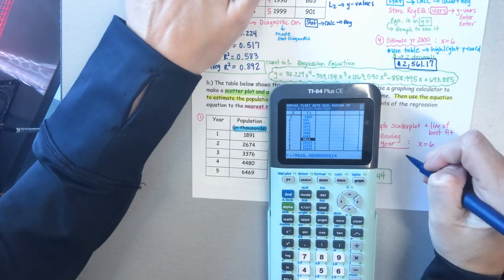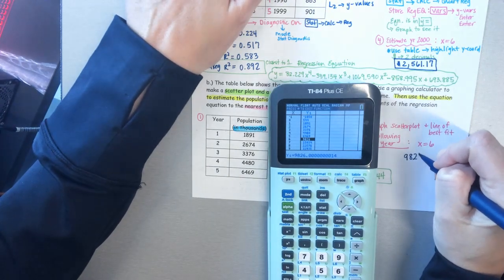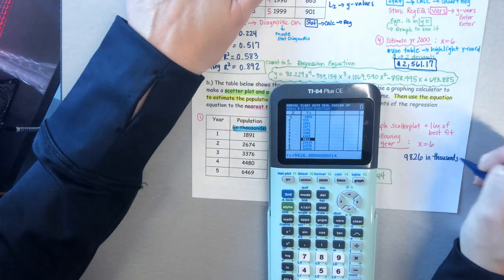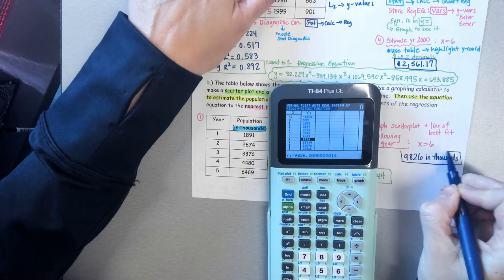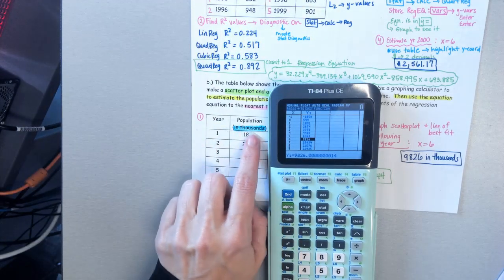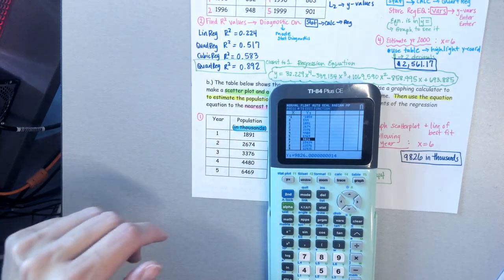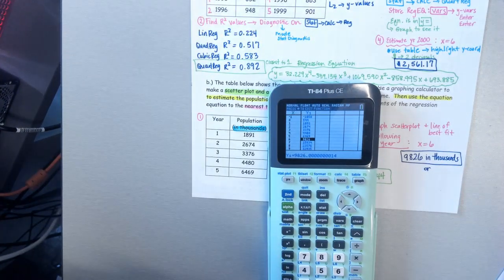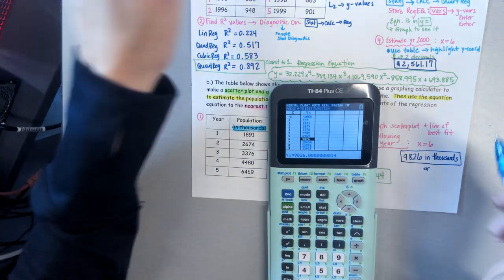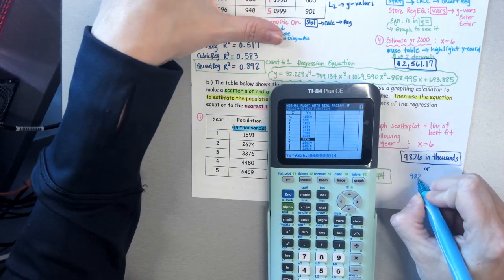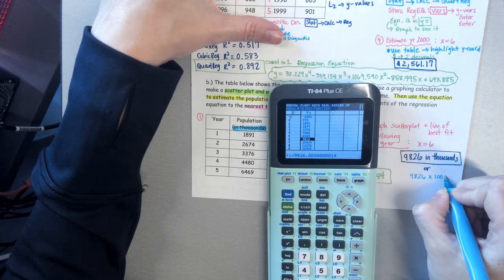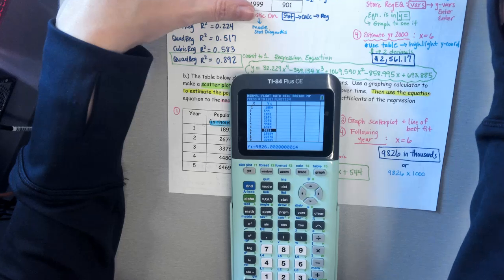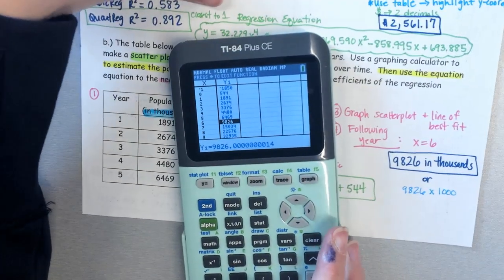Now you can either write your answer is 9826 in thousands, and you can write the words out. Okay, so you have to make sure you apply it to what's in the table. Or if you want, you could write out what the actual number is. So if that's measured in thousands, you just take that value and you multiply by 1,000. And if you multiply something by 1,000, all that does is add 3 zeros to your answer.